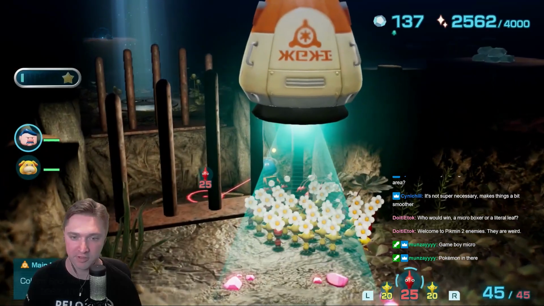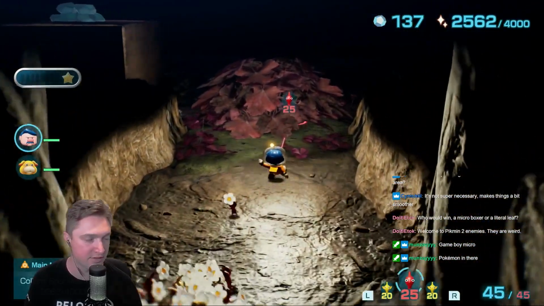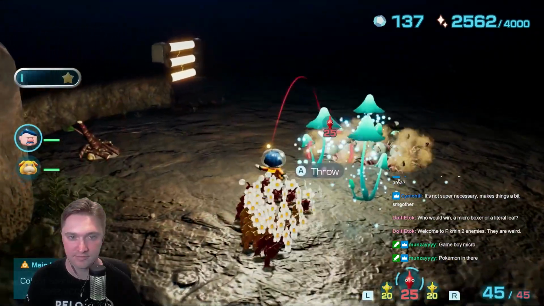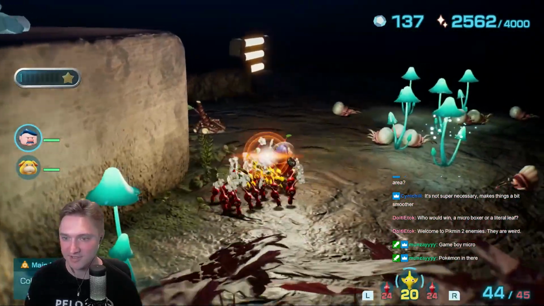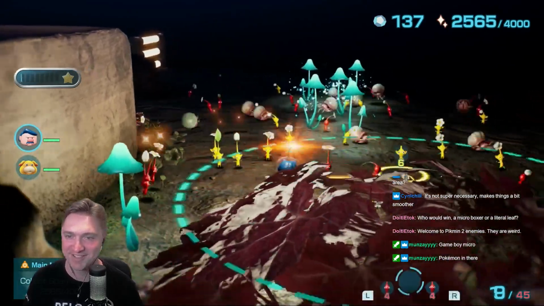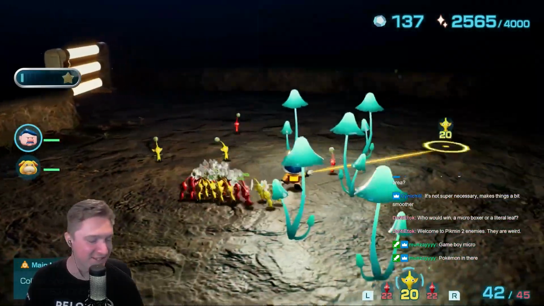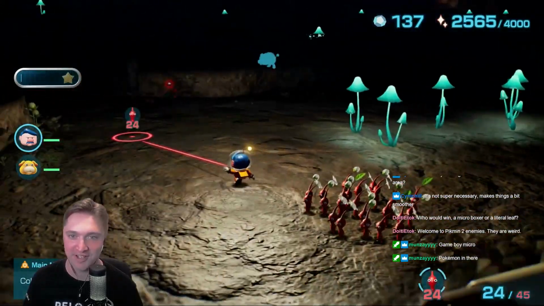Alright, I think I can walk through here, right? Alright, I just gotta leave Ochi behind. No! Not this again! What is happening? What do those guys do? Unless, did they just make my guys freak out?